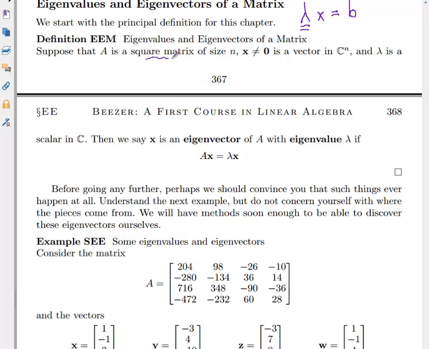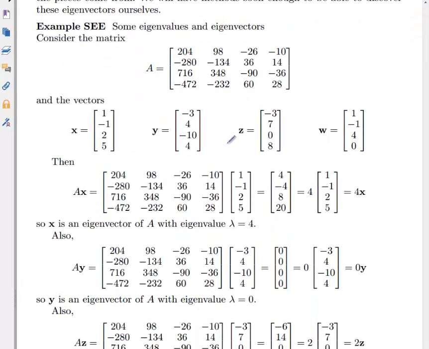If we have a square matrix A of size n, and a non-zero column vector x of dimension n, then x is an eigenvector of the matrix A with eigenvalue lambda if AX equals lambda x. In other words, for this particular x, for this particular matrix, the multiplication of the matrix A with the vector x has this particularly simple form as just a constant times the original vector x. Now, you might think that that means that A has to be a very simple matrix, but it's not true. Let's look at some examples.